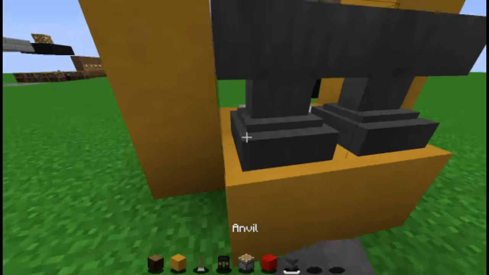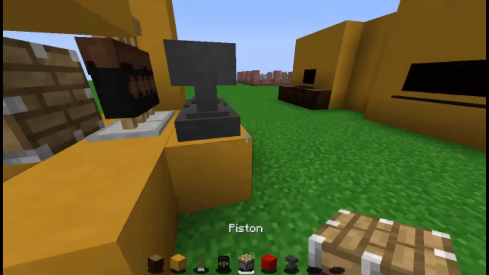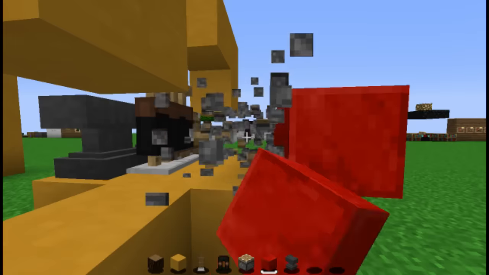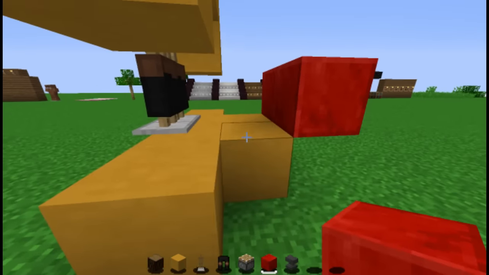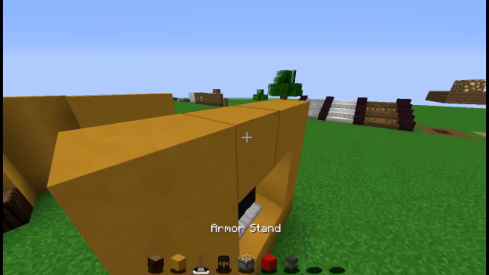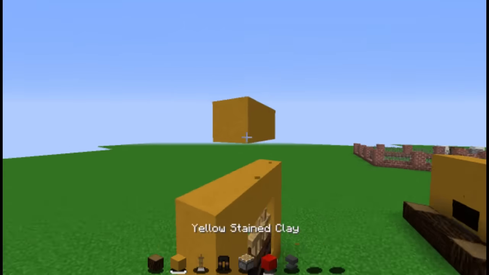Place two anvils like this, two blocks like that, so you can place pistons on easy. That and like that. Push them over, remove the pistons, remove the anvils. And then you just need to push down blocks. If it doesn't quite work out the first time, then just redo it. Should do it. Pretty quickly.